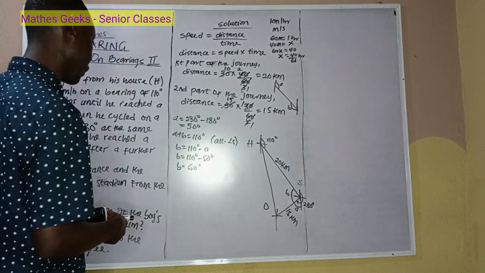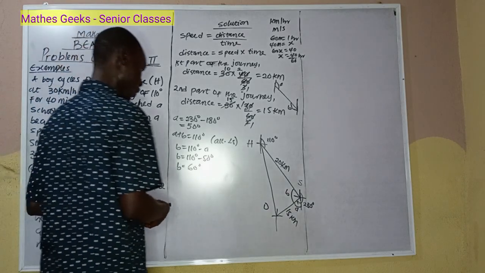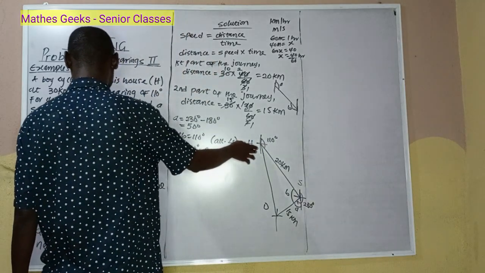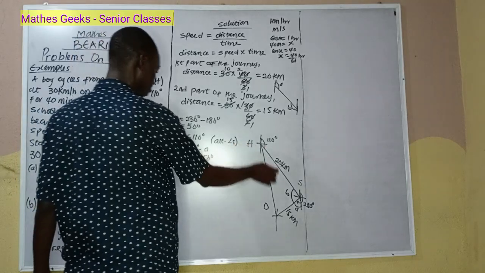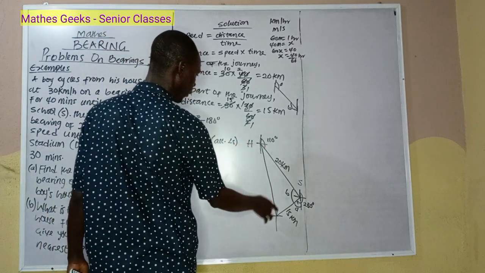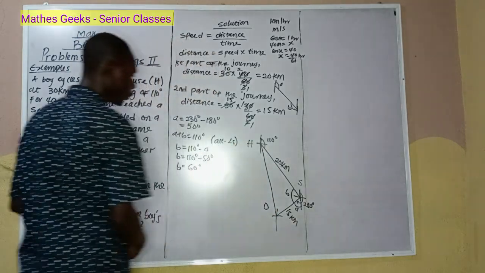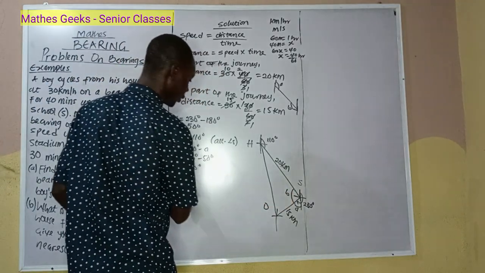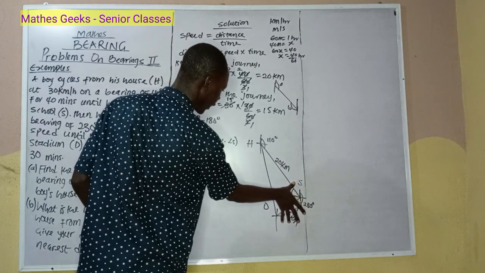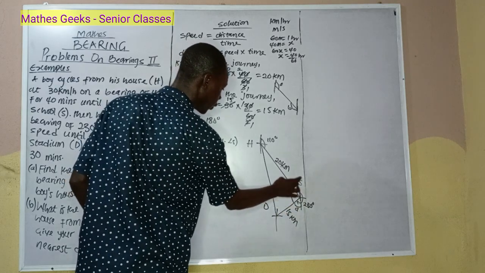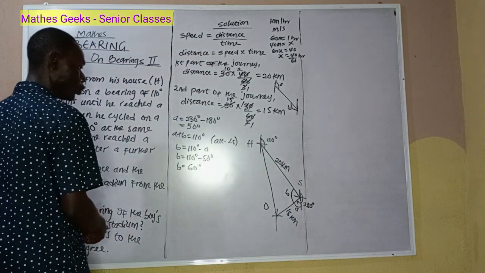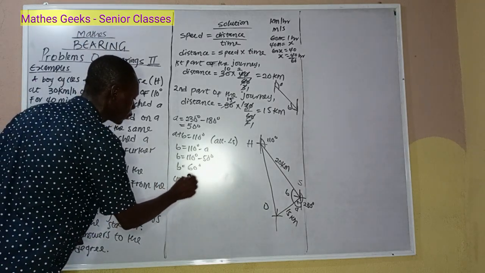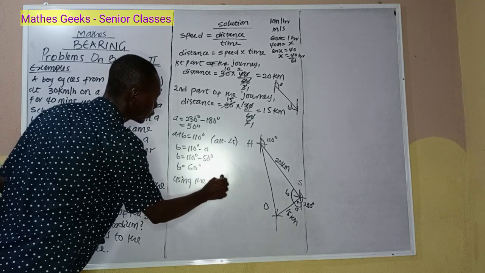Okay, so next we're going to find the distance of the stadium from the boys' house, so HD. So we are going to use the cosine rule now, because we know B is 60 degrees, and we have two given sides, and the angle is between the two given sides. So this fulfills the use of the cosine rule.